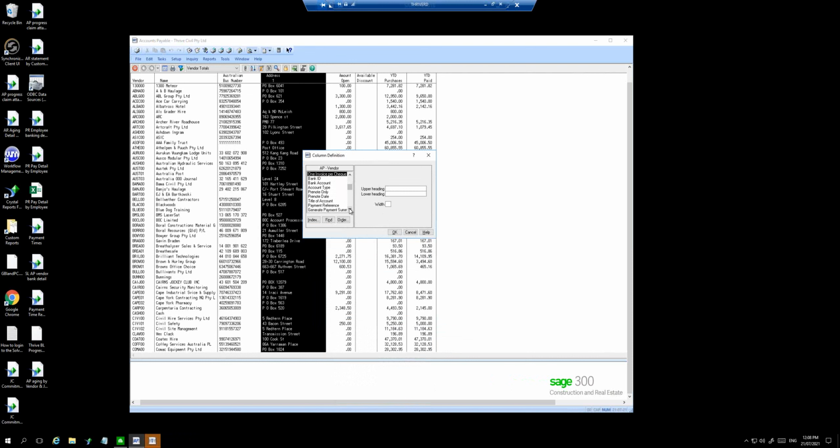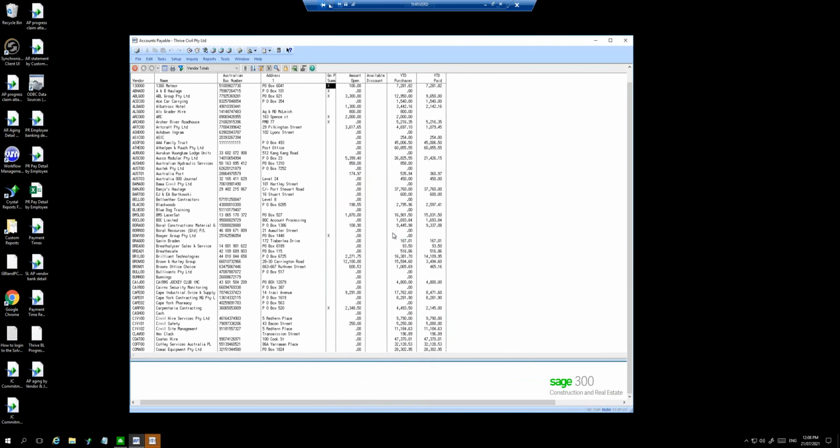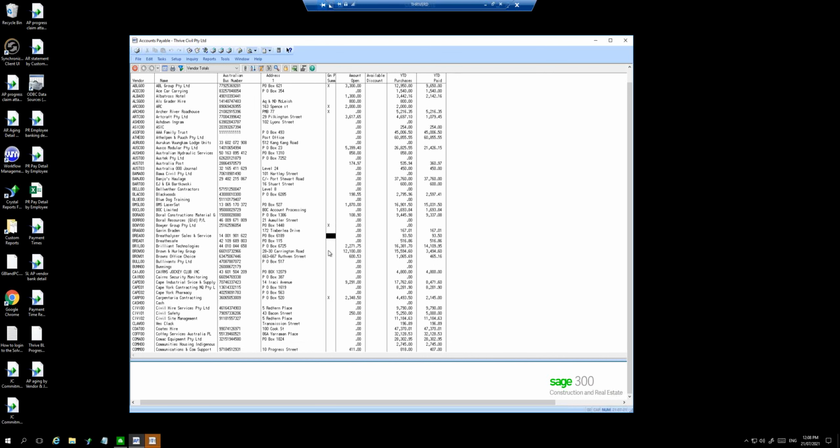Generate payment summary. So you'll see all the crosses are the ones that are flagged to generate payments, the TPAR report. So you could export this to Excel if you wanted to do filters on it. You could put a filter on it here, or you could just cast your eye down this list to start checking the ones that have got ABN numbers missing or not populated.